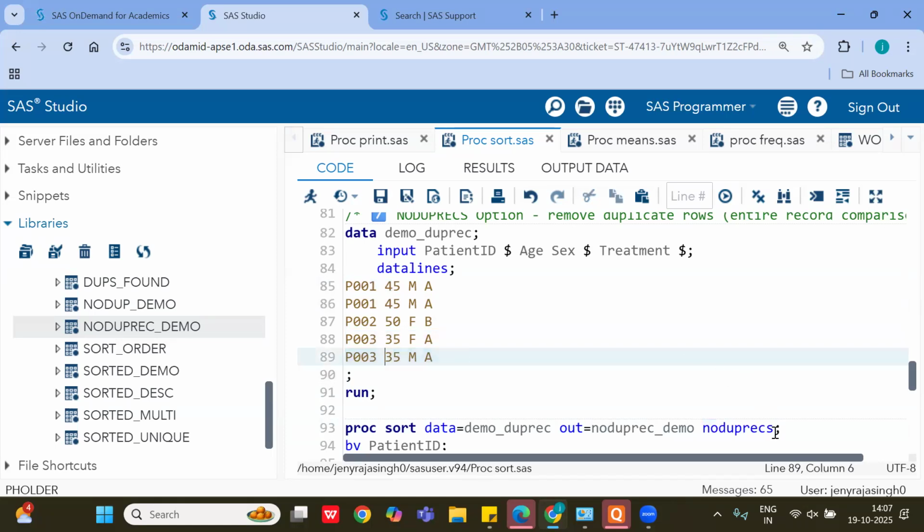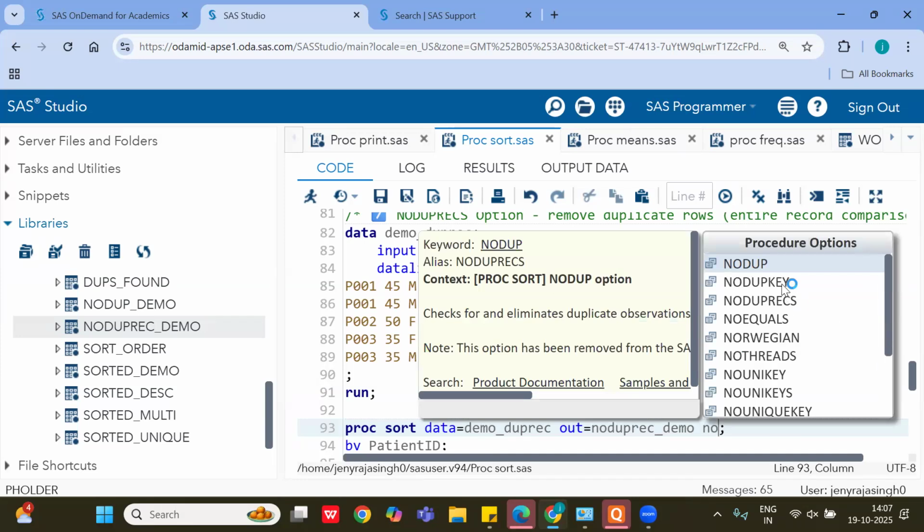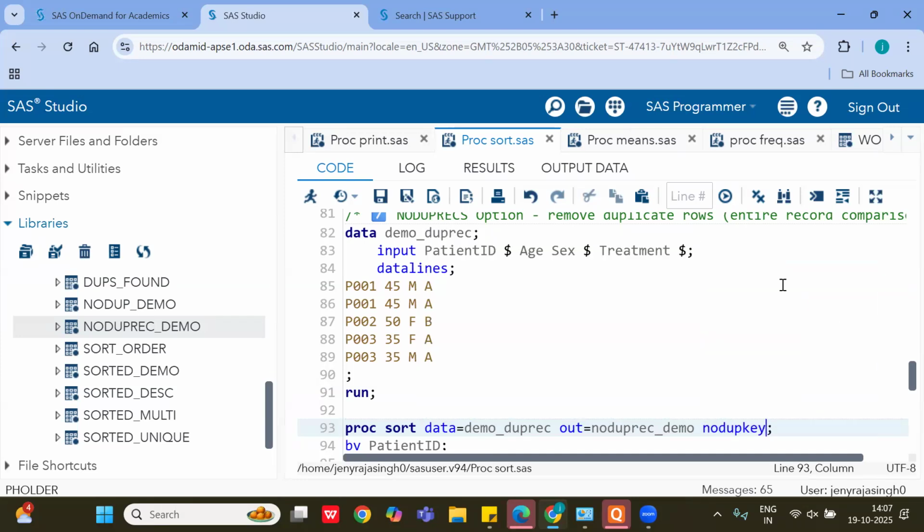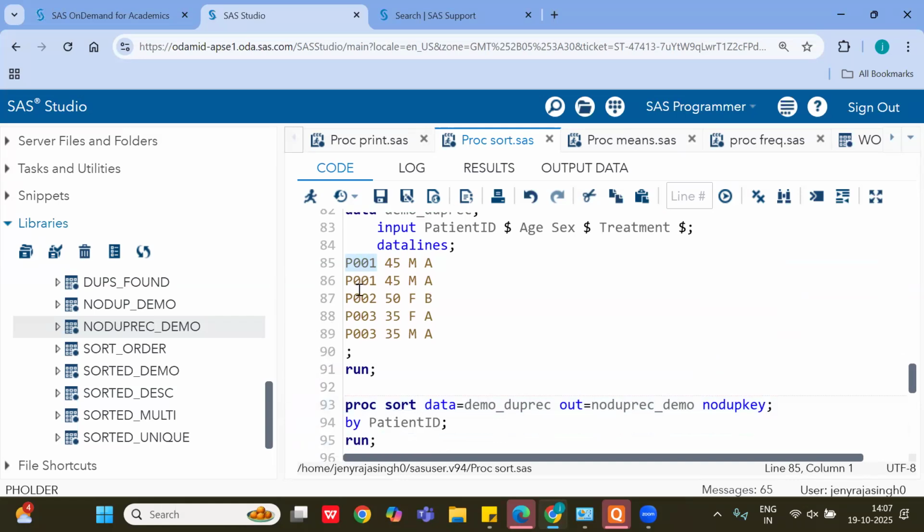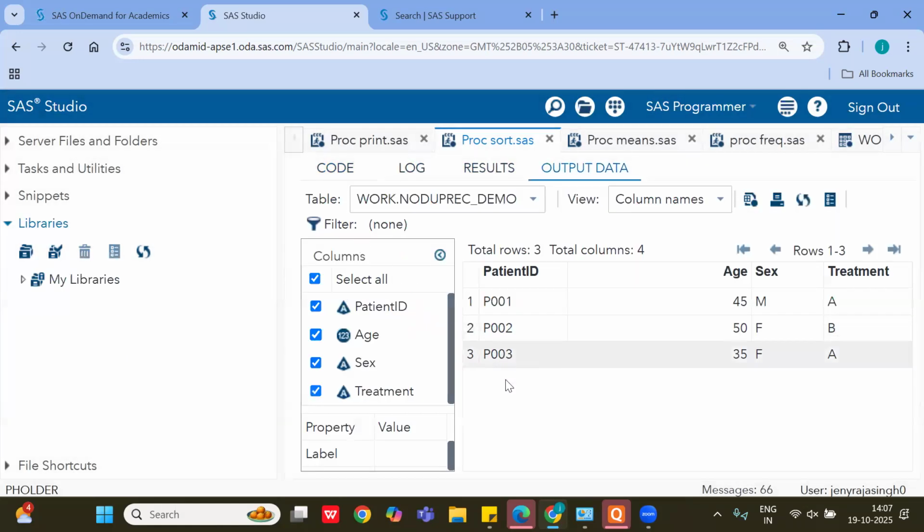But if we use only no duplicate key, what it will do, it will check only the patient ID column. Okay, it won't check the entire column. It will check only the patient ID column. So here patient one is also removed, patient three is also removed.